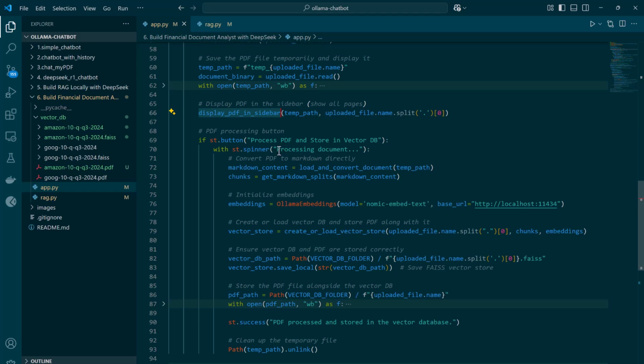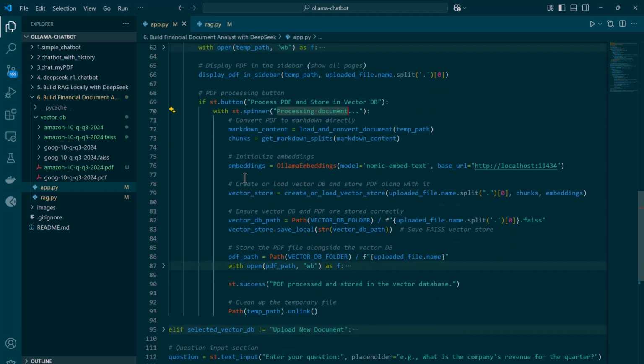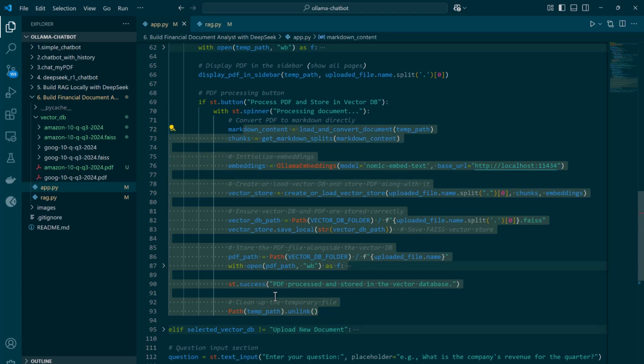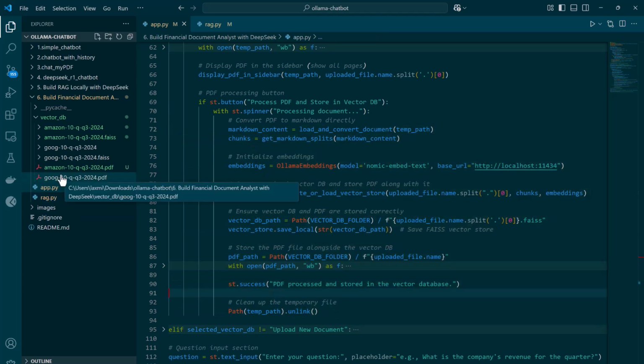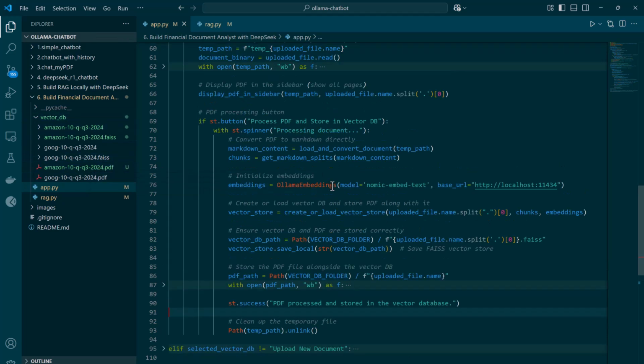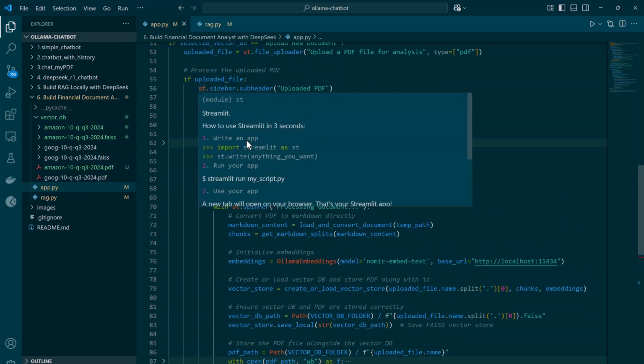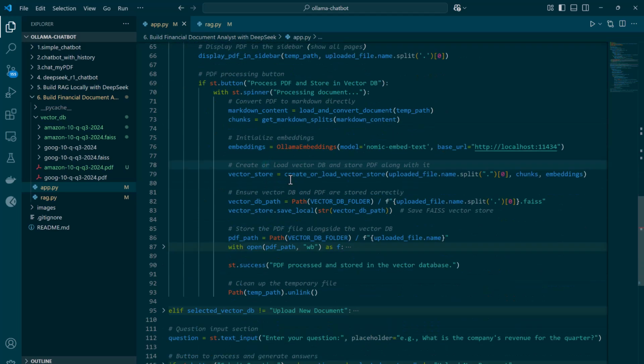Now you remember that there was a processing document step. As I told you earlier, get markdown content, chunking, embedding, vector store, all these things happen. And thereafter that temporary file gets deleted, and then we saw that this Amazon PDF was inside this vector DB. So this is the whole thing that happens when you upload a new file.